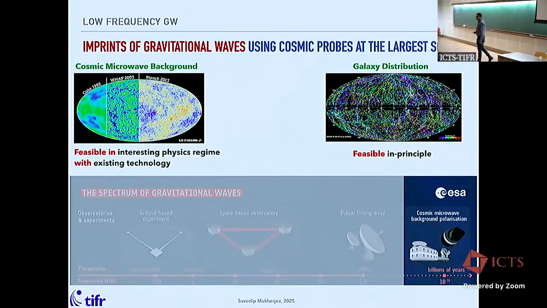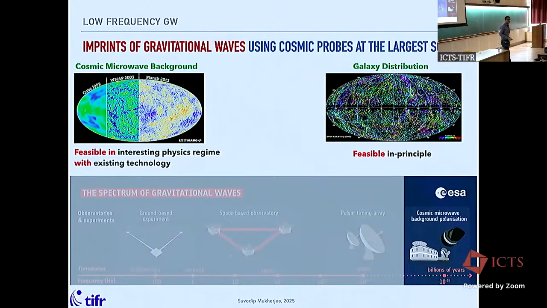And on these largest scales, there are two things we have observed in the universe so far, precisely. One is the cosmic microwave background. These are the maps in temperature by three space-based detectors, and also efforts from the ground. But long story short, this is the quantity we have measured on large scales. So I can possibly use this. Second is the galaxy surveys.